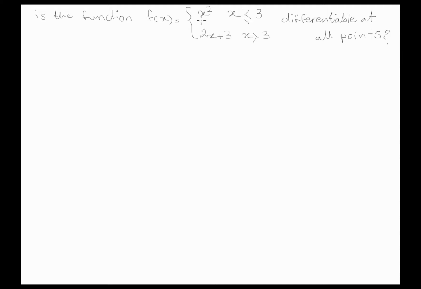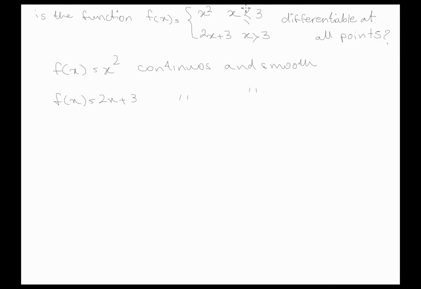So what we need to look at here is, firstly, if I'm looking at each of these functions separately, if I had two different functions, f(x) is equal to x squared, and the other one f(x) is equal to 2x plus 3, I know that both of these functions are continuous and smooth. So on their own, they're actually going to be differentiable. But now they're getting combined. So one of the first things that you can do is to find out if it's actually continuous.